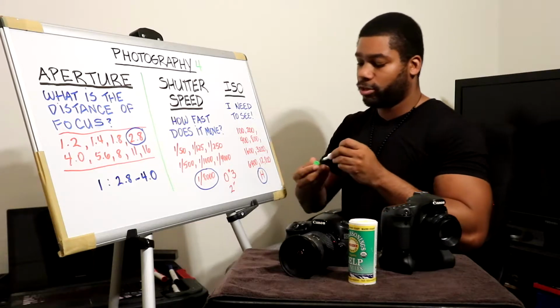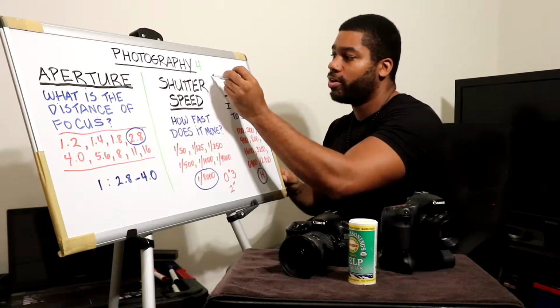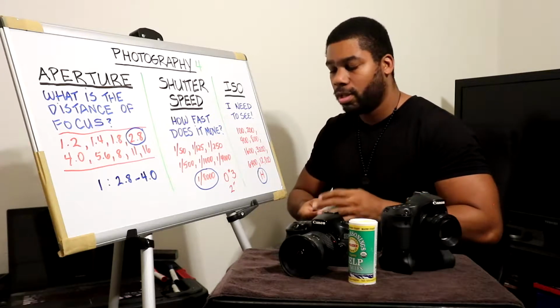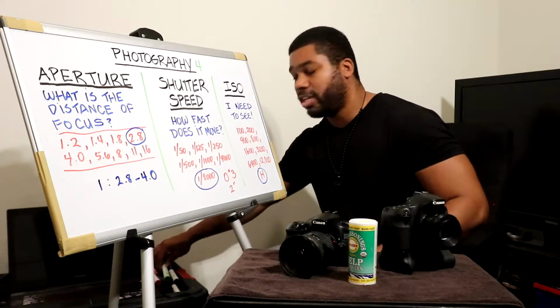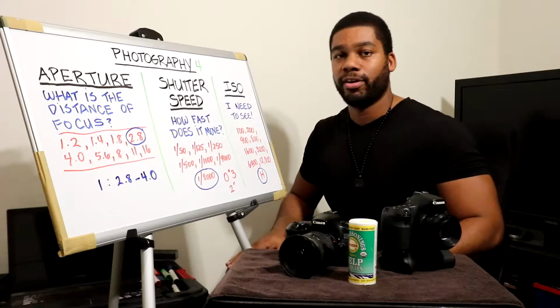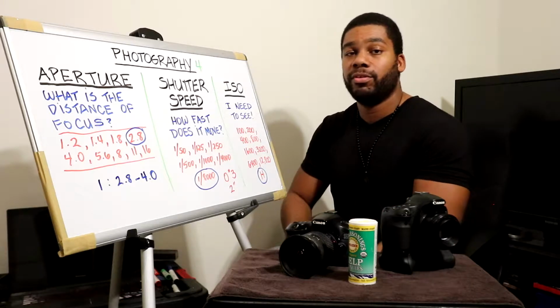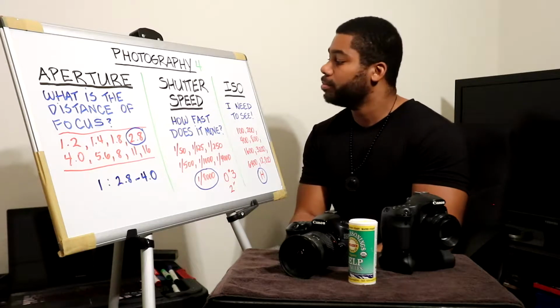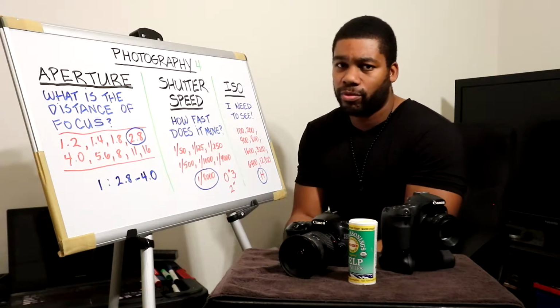And this time we are talking about the third option in the trifecta, which is the ISO, International Standards Organization. Again, that's not very important for you to know, but if you'd like to know more about it, feel free to search it and learn more about it. But what's this ISO thing all about?